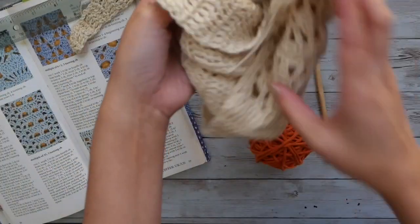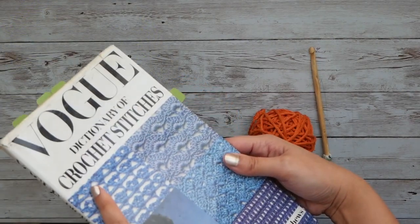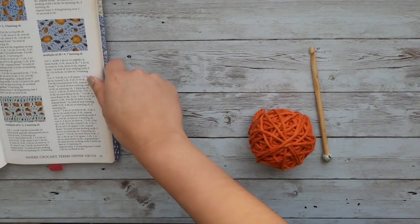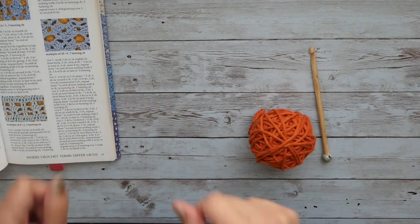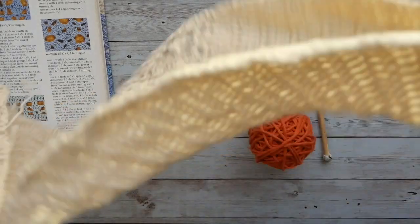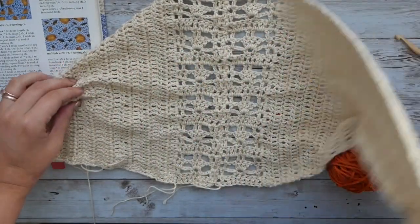So, setting aside our beautiful layout, the stitch we're going to be working up is this stitch right here, and it is found in the Vogue Dictionary of Crochet Stitches, page 59. So that is going to be my guiding light. I am going to modify it a little bit because I want to start with single crochets. So as you saw from this shawl sample, we are going to be starting from the middle panel and then working our way outwards, all right?